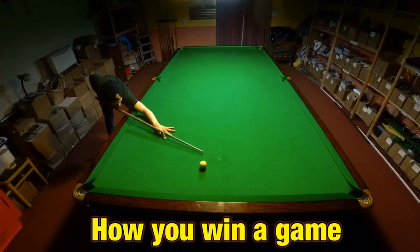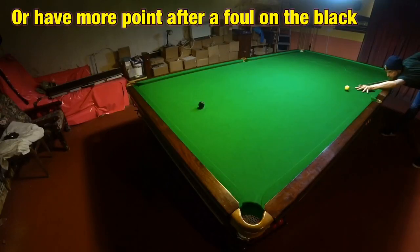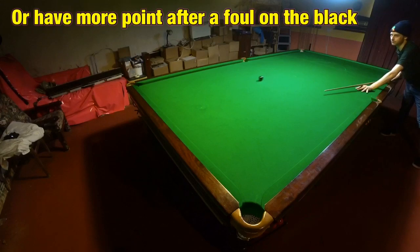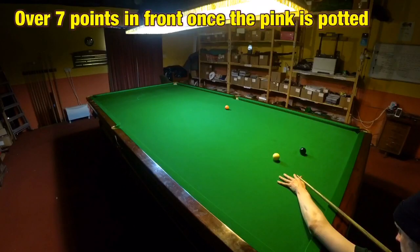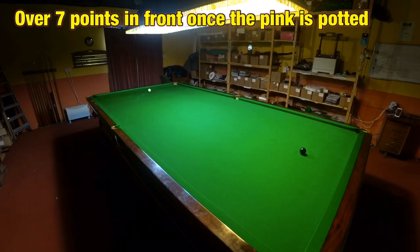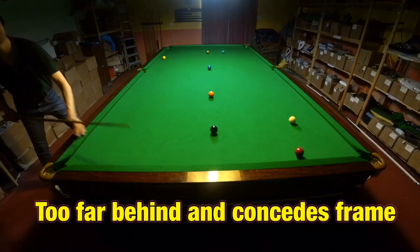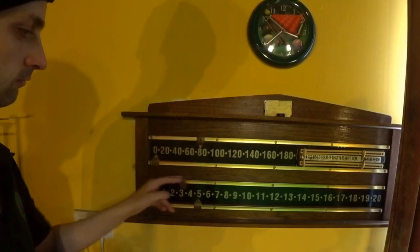Snooker is of course scored using points, and there's only a few ways you can win a game. Firstly, by ending up with more points when the black is potted, or when somebody has made a foul on the black. A foul on the black ends the game. The game also ends if there's more than 7 points in it once the pink has been potted. And of course the other way a game can end is if a player realises they're far too far behind for it to be worth them carrying on and concedes the game.